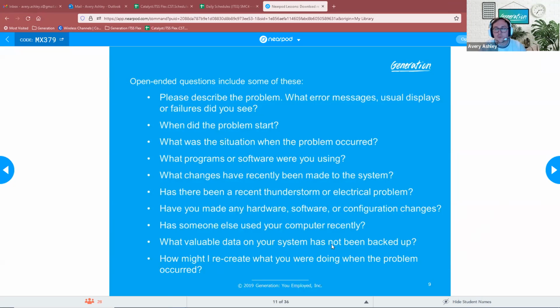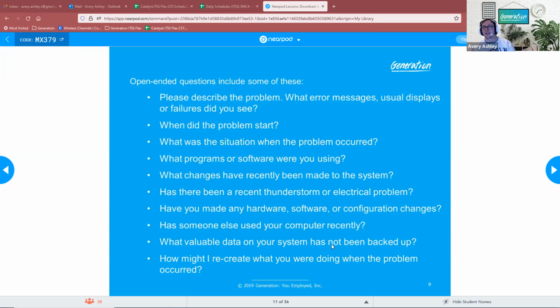And then asking about how to recreate the problem is a good last question for you to get started in that troubleshooting. Because if you can recreate it, you can see, okay, this is a user error because when they were setting up their device, they accidentally selected English UK versus English US, and they just clicked the wrong language keyboard.